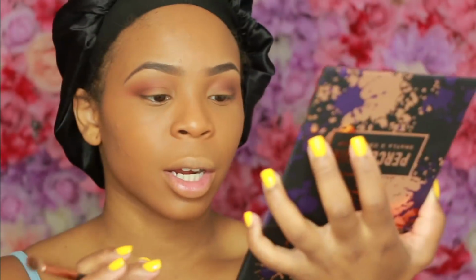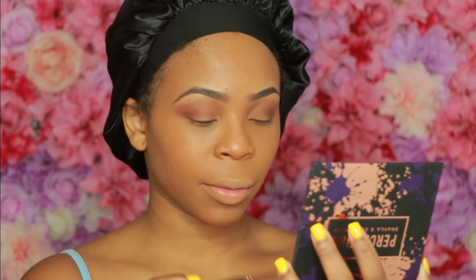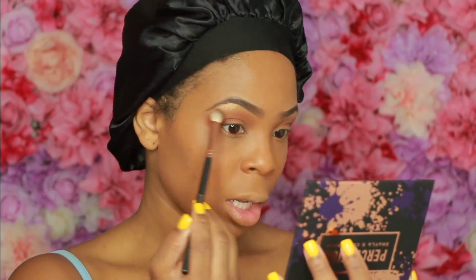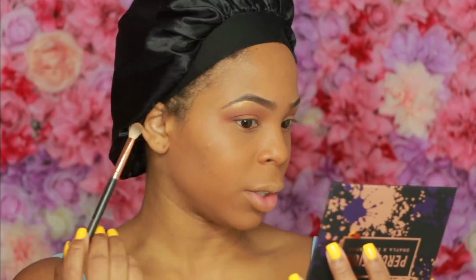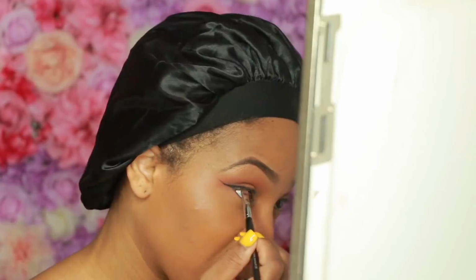Okay, and then for my brow bone highlight, this shimmery color right here, I'm gonna go in and dab that lightly up there. Nothing major, okay? Everything's like... Oh shit, I put too much. Now I'm gonna go with my e.l.f. eyeliner.